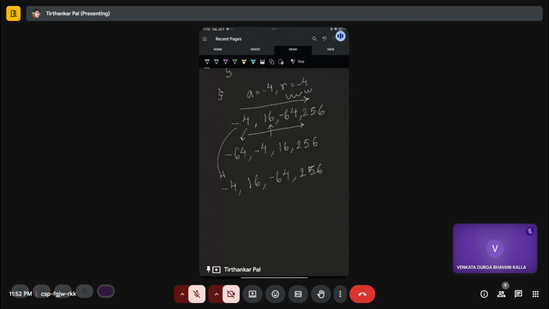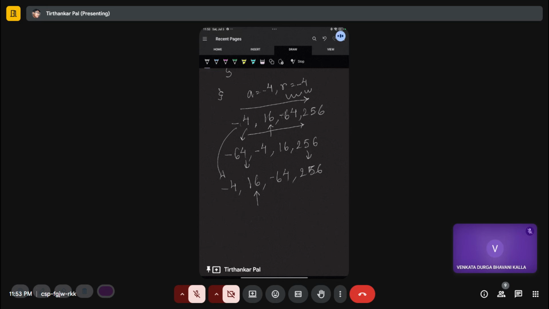Now that we have sorted it in that order, what we will check is whether it is forming a GP series or not. And how can we check that? Let's say we start checking from here and finish it here.